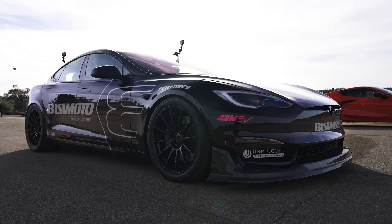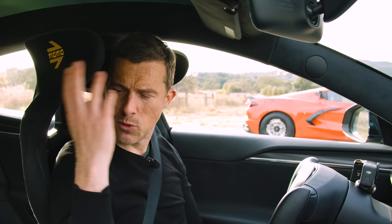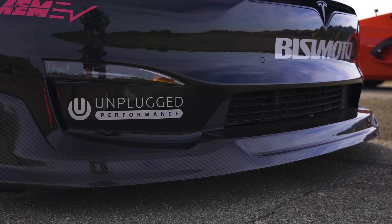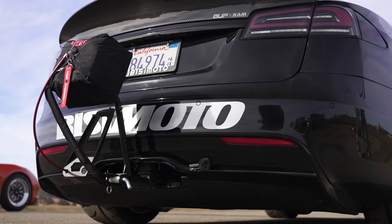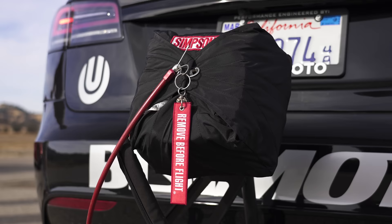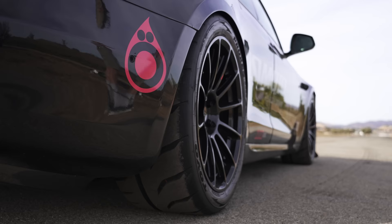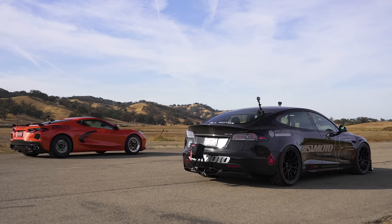This one, as you can probably see, has been somewhat modified. As well as racing seats, on the outside it has some aero that has come from Koenigsegg's carbon fibre division — which may help make it a little bit more aerodynamic at higher speeds. It's also got a parachute attached to the back, hopefully I won't need that today. It's got new wheels and new Toyo Proxes tyres fitted, which are apparently very grippy and should help it launch perfectly.